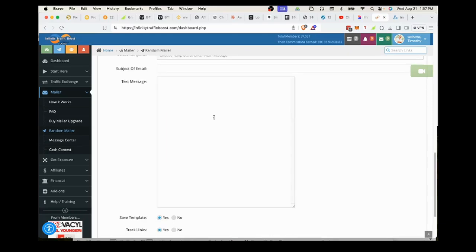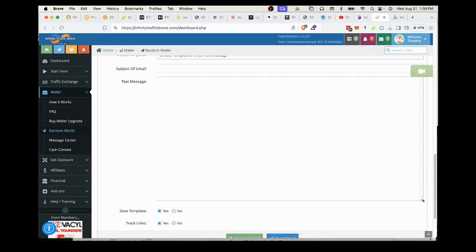Now, one thing I really recommend you do, listen up, this is big, because otherwise you might send out a mailer and it doesn't go out correctly, especially if you've got links in. Open this box up to the full width of the page before you send any mailings, and make sure that any links you've got fit within that page. Because what I've experienced a couple of times is that if I have a link that wraps around, it becomes a broken link and it doesn't work correctly.